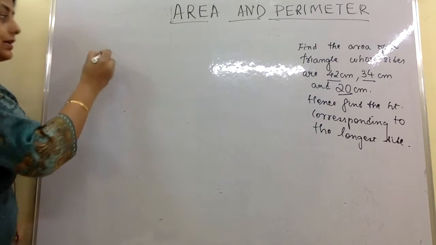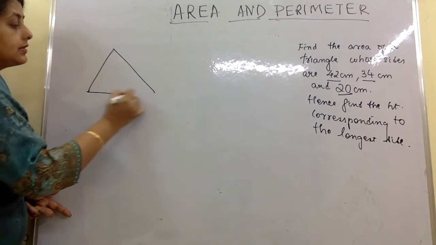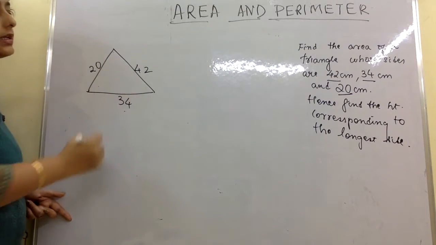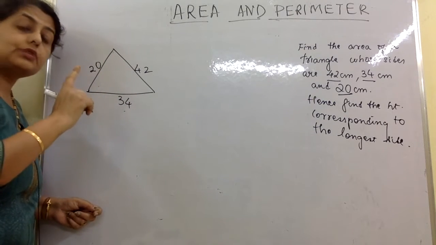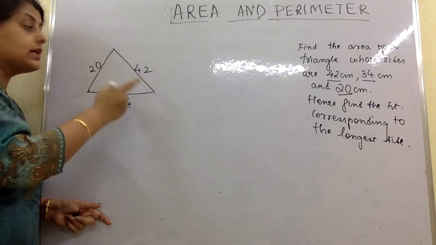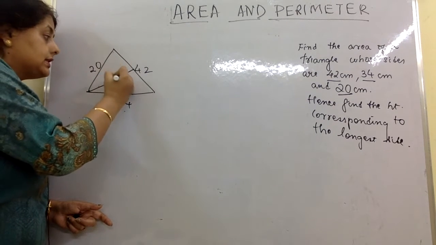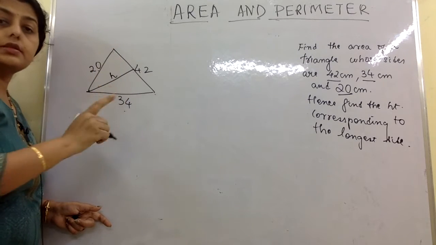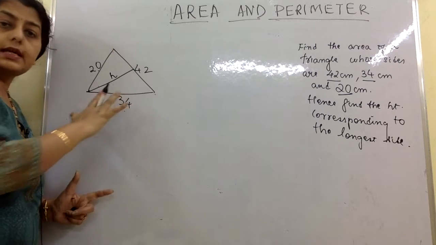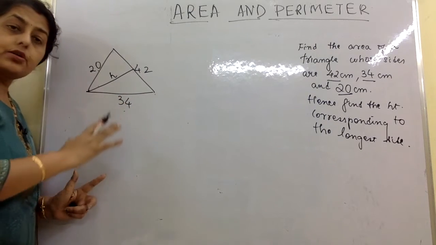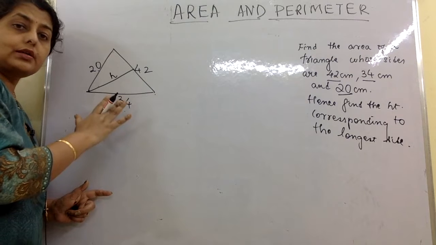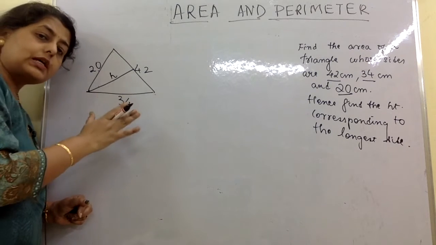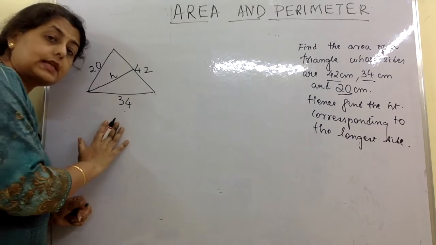Now in a triangle, they have given us the three sides 42, 34 and 20. And now they want the height corresponding to the longest side. Of course, this is the longest side. Height corresponding to this is this. They want this line. Because if we draw a height here or we draw a height here, that is going to be a different size than this. Okay. So all heights are not going to be equal because this is not an equilateral triangle. All the heights will have different values because this is a scalene triangle.